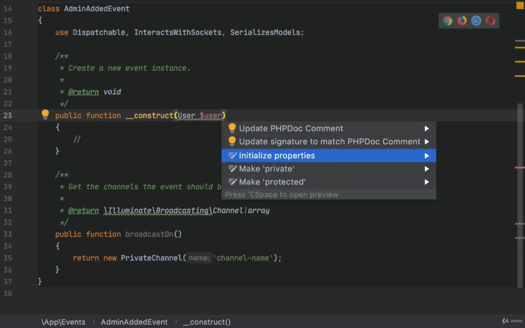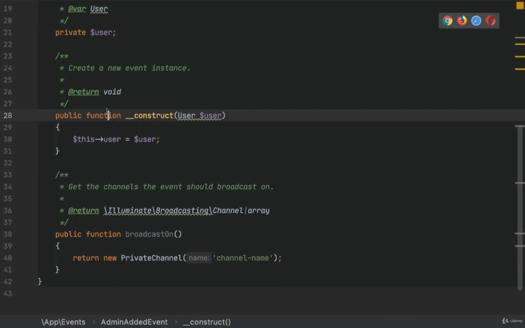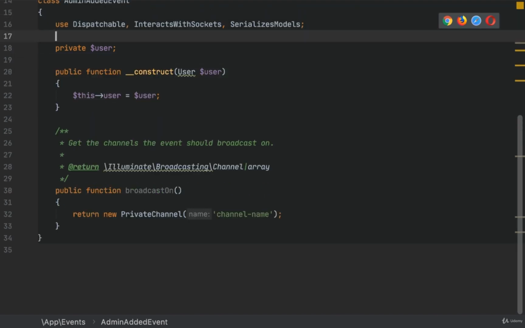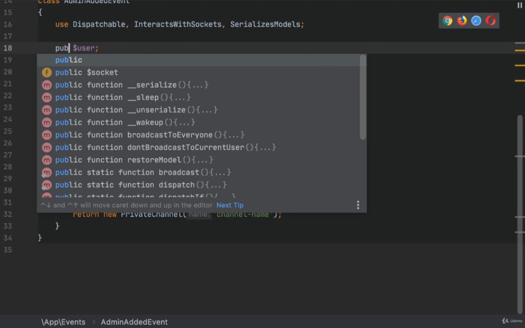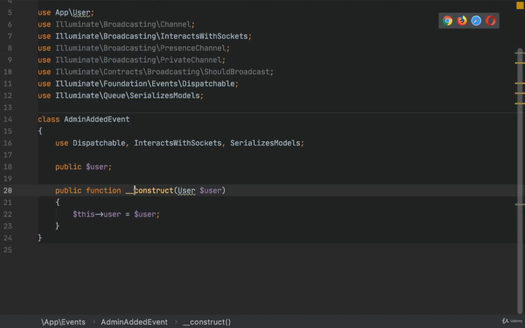I will initialize it. This is public here, and I will remove this function too. So we created the event.